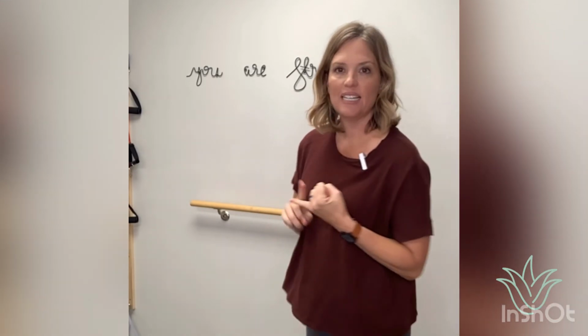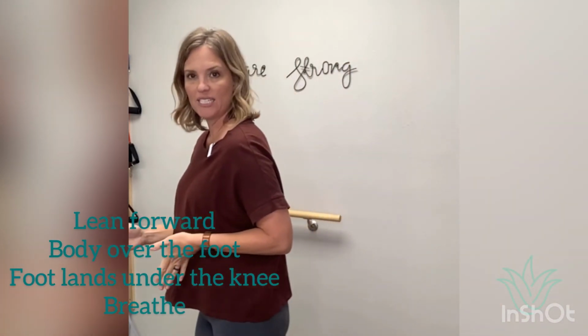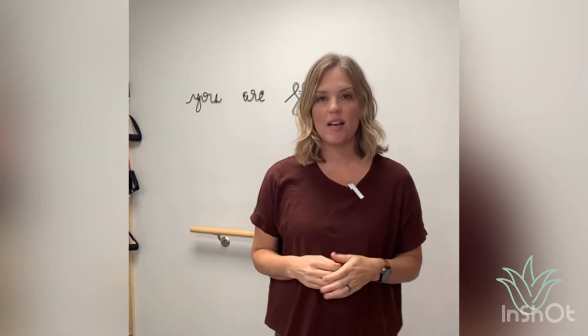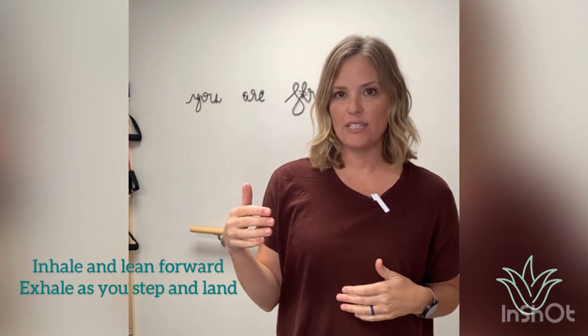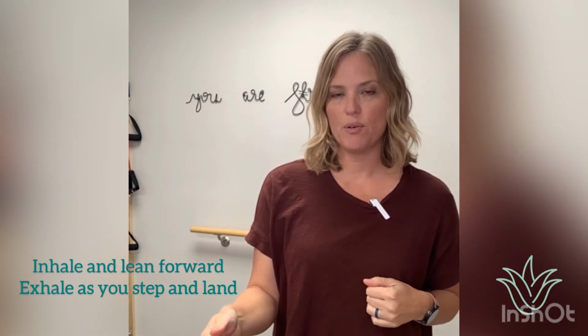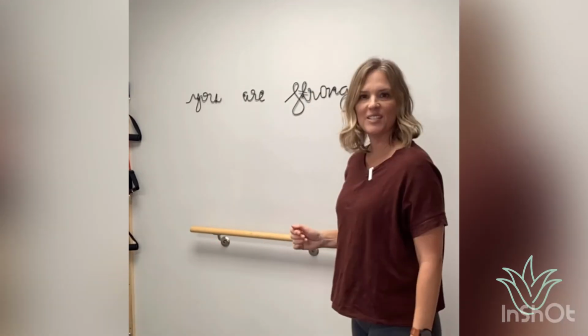So, lean forward, body over that foot, and then breathe through. Inhale 3 steps, exhale 3 steps. I'll show you how to put all 3 together for an exercise that you can work on. What you're going to do is inhale as you're leaning forward, exhale right before you're stepping through, and keep exhaling as you step. So it looks like this.